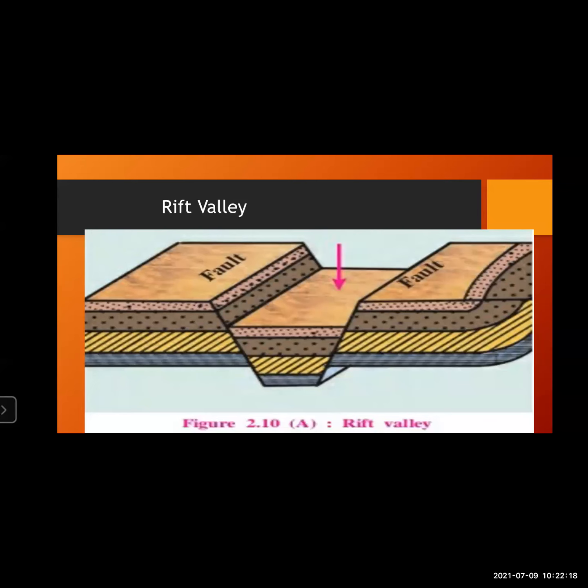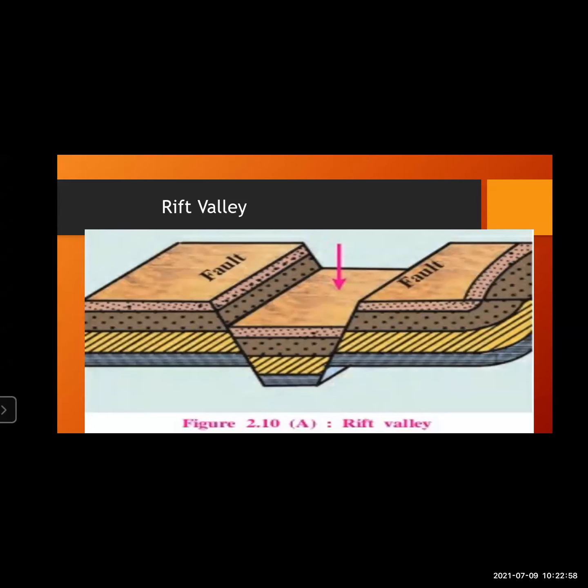When this extension increases, when this extension becomes more, first what will happen? First, small cracks and fractures will develop, and then slowly you will find an increase in the size of the fracture. And then you can find the big structure is opened up and the structure has gone down. As we have seen in the activity, the books were stuck together, and then the two books were removed from both sides. What happened to the middle one? The middle one subsides and goes down. In the same way, the same thing happened over here.